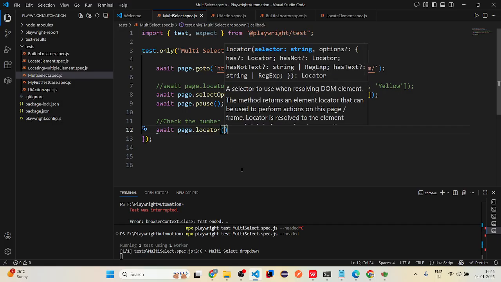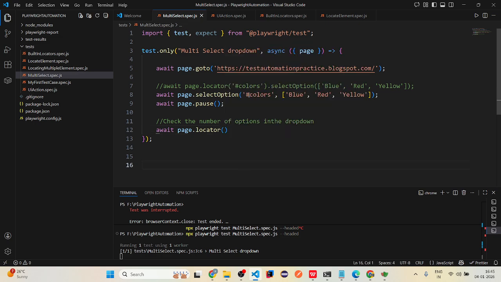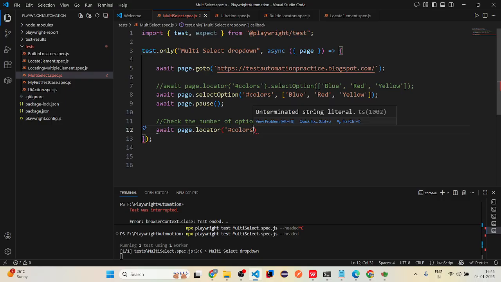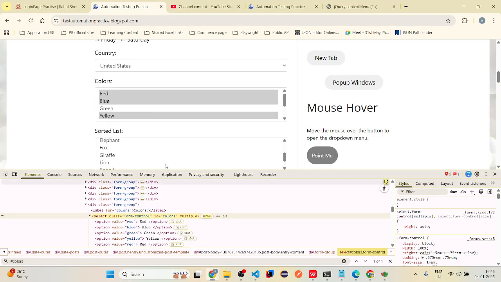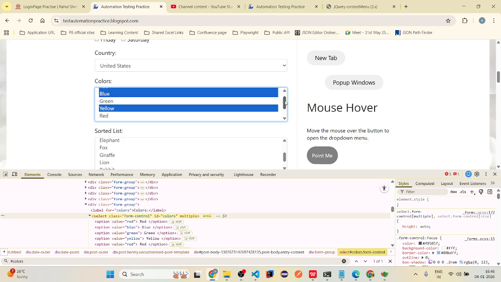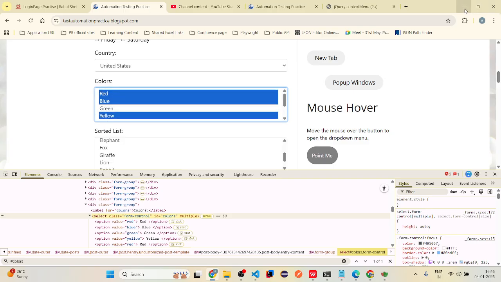Inside that, we already know the ID of that element, so that is hash colors. Inside that we will check how many options we should have. If you count red, blue, green, yellow, red, white, green, total 7 values are there inside the colors drop down.